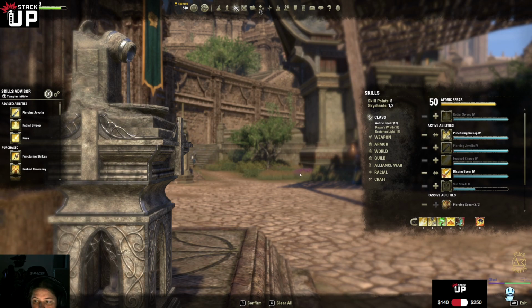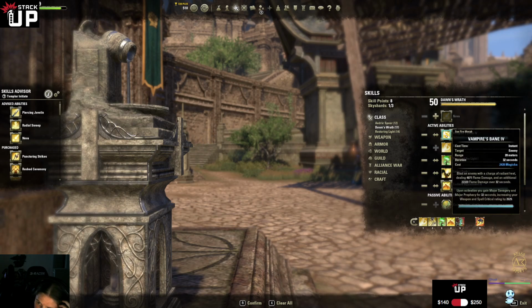Blazing Spear, Puncturing Sweep. Yep. Good. Next one, Dawn's Wrath. Go ahead. Vamp Bane, hover that just so you can read what it does. I want maybe the morphs. Hover the morphs.